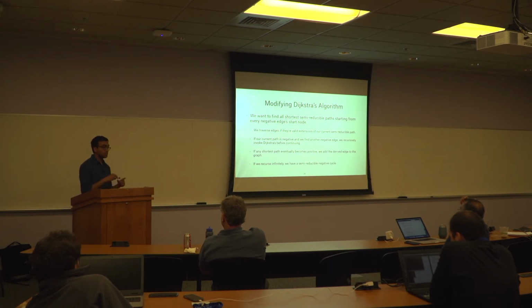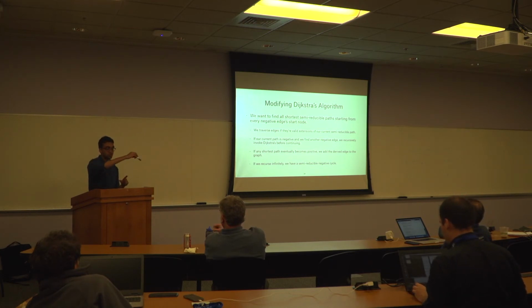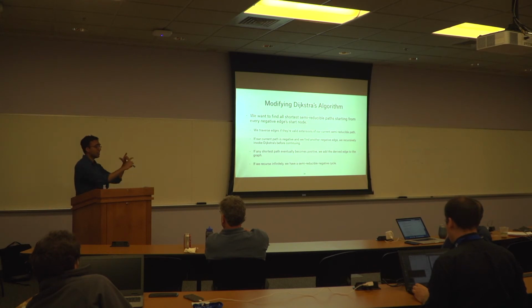And the idea here is we want to maintain semi-reducible paths as far as we go, and taking this recursive approach will allow us to at least have partial semi-reducible paths that we build up. But the big question is, how does any one of these recursive calls return? So one, if the path ends, great. But in all of the graphs that I've shown, they're basically all full of cycles.